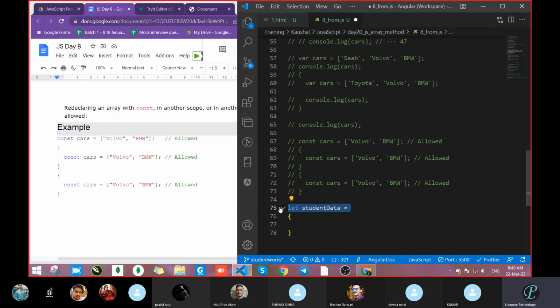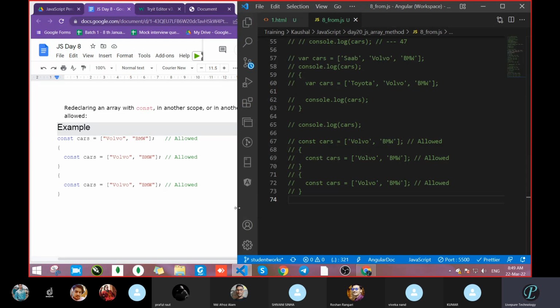But when we declare it inside the scope, it will only be possible to access it inside the scope, correct or not? So you have to think about the scenario, but the functionality will be the same. The main thing is whether you will use it inside the block or outside. So as per requirement, we can do that.